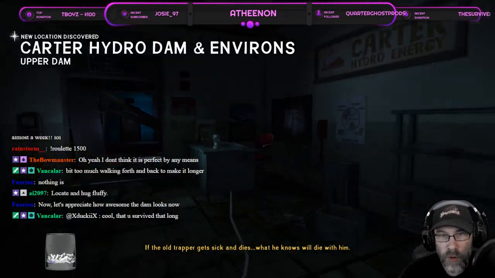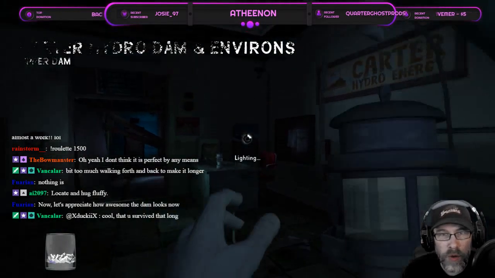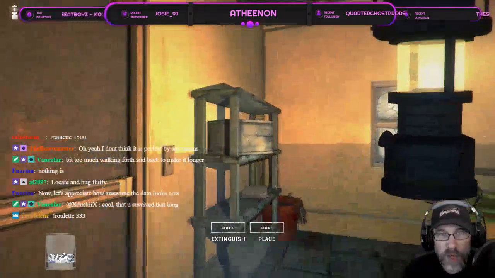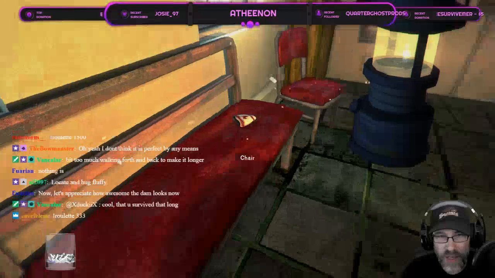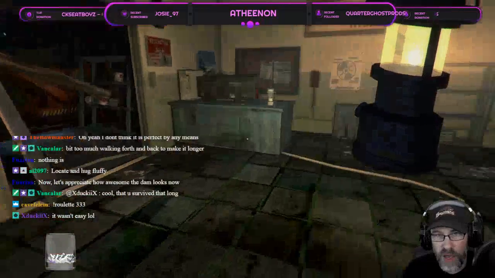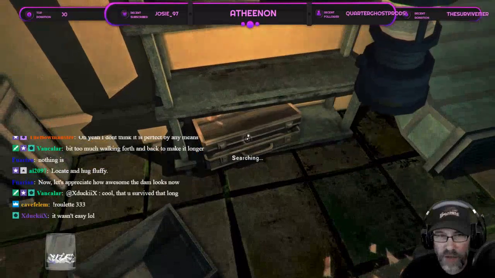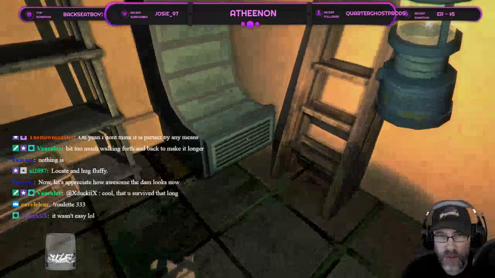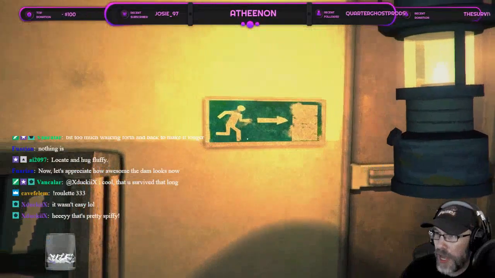Whoa. Whoa. Whoa. What? What? There's a hand. What? There's another wool toque here. Wow. Okay. What's that? What's in the briefcase? Newsprint. Painkillers. Okay, there's some painkillers. Can we open these yet? No. There's ladders in here now. There's a picture showing you how to get out.